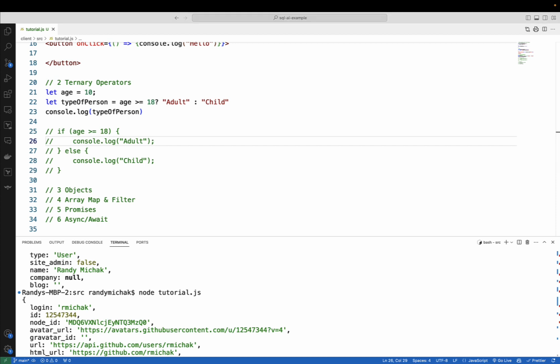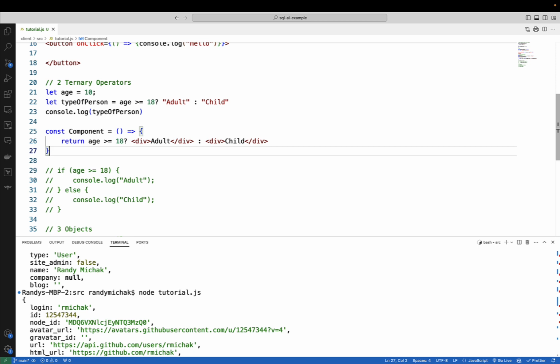Another way of looking at it, again this is more JSX, is something that looks like this, where I have a component, and that component is going to either return a div with the word adult, or return a div with the word child based on that condition. Okay, this again is JSX. Being able to write that all in one line is something we definitely want to do, because it makes our JSX a little bit cleaner when we're looking at it. So ternary operators are used quite a bit.